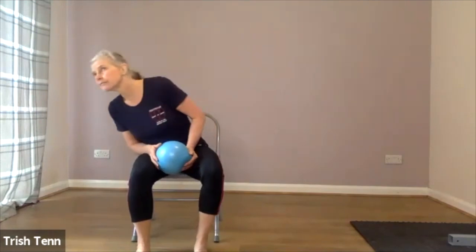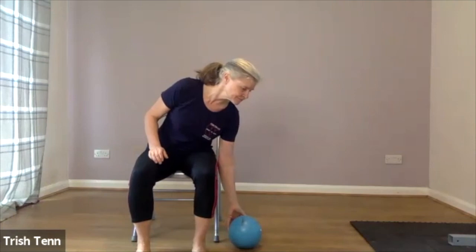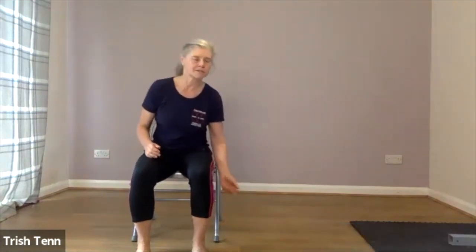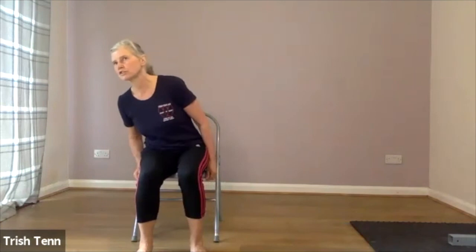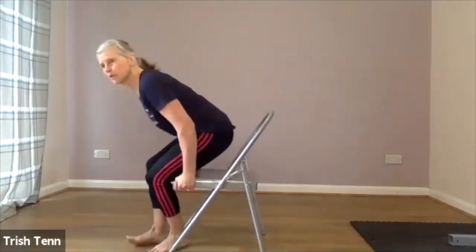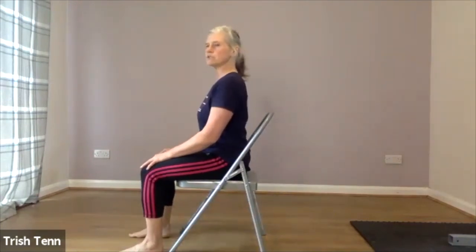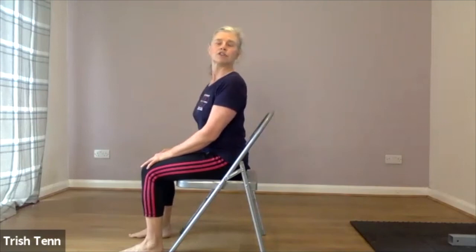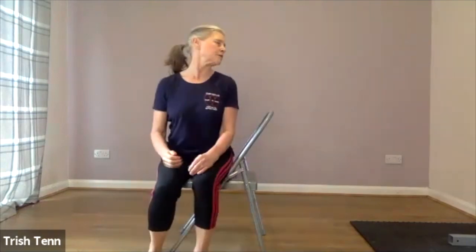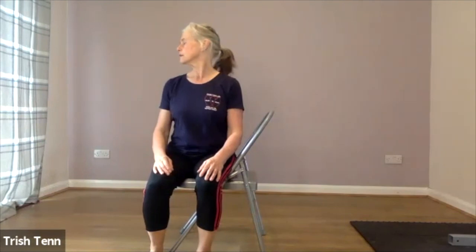Right, we have time. Let's just do a few neck stretches. Yeah, we'll leave the wrists today. We'll go straight into the next stretch so I don't overrun too much today. So make yourself comfortable. You're not actually leaning back on the chair, but you're just sitting comfortably, and we'll do the neck twist. So turn the head, look over the shoulder as far as you can, keep the chin tucked in slightly. So from here, it looks like that. Then turn the head the other way, keep the chin tucked in slightly.